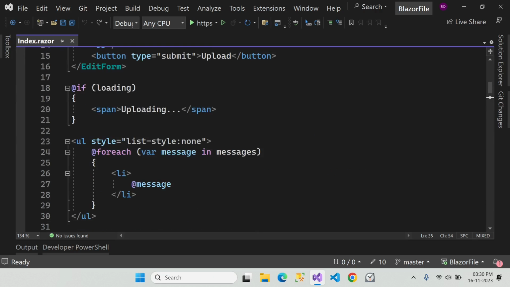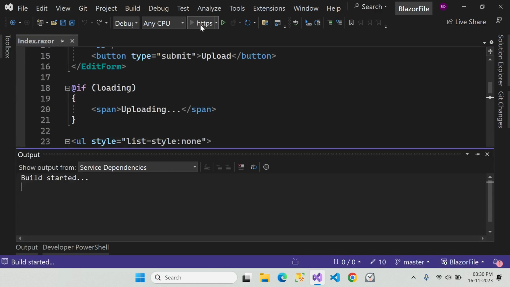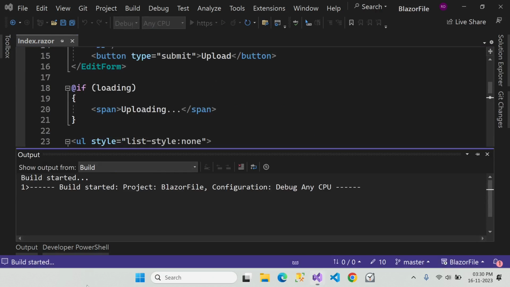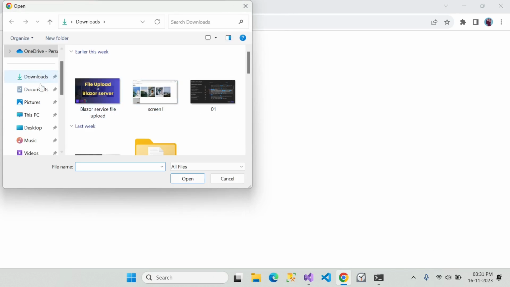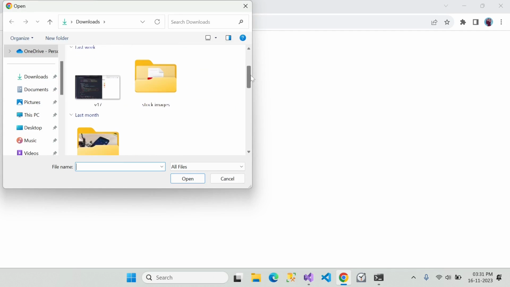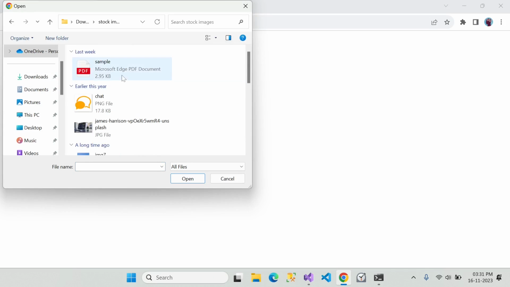Okay, so I hope it is not too confusing. Let's run this project and see what happens. So this is our project, and let's choose some files. Let me select this one.